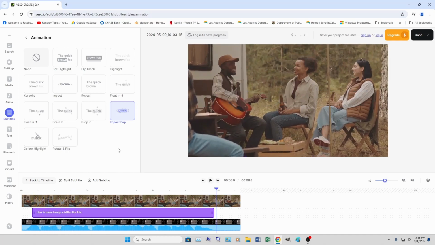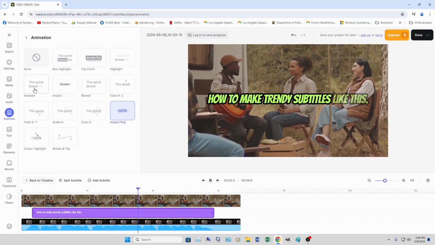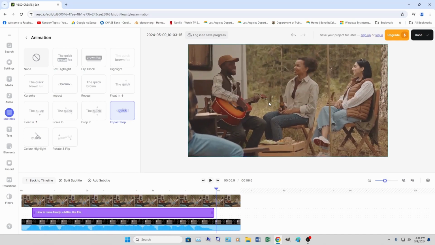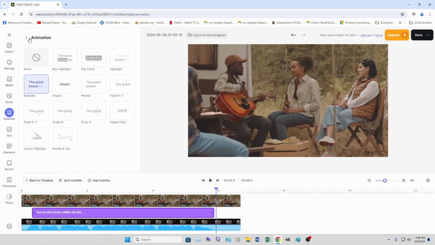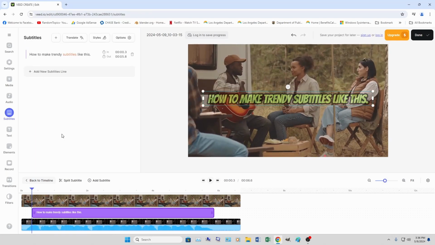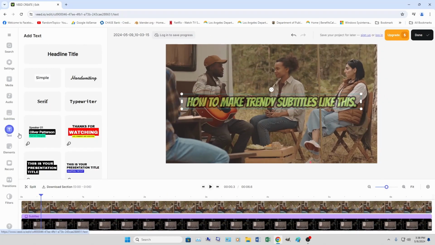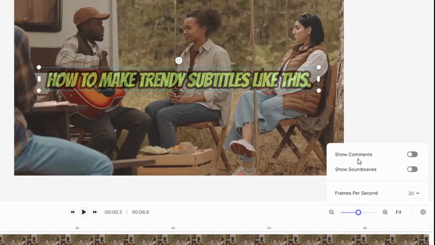Now, I mentioned earlier that it didn't pick up the light, so you're gonna have to manually customize it. In order to do that, I found a workaround. You go back to karaoke. You see how it highlights one word at a time. You go back. Now I want you to go down to text. Before you use that, you can just use this part here.